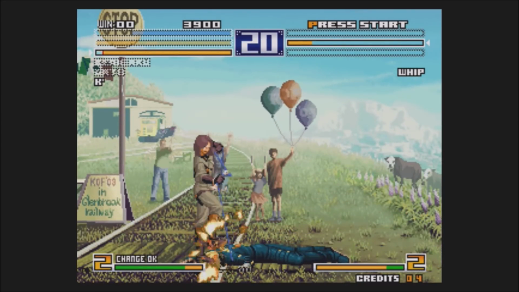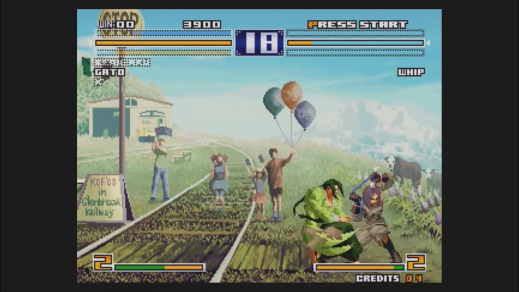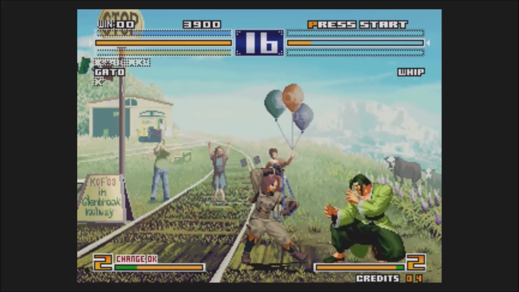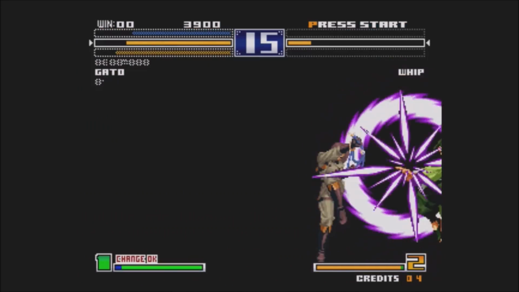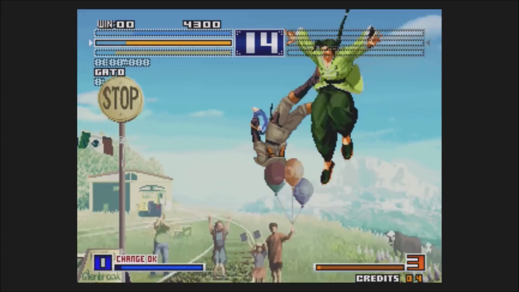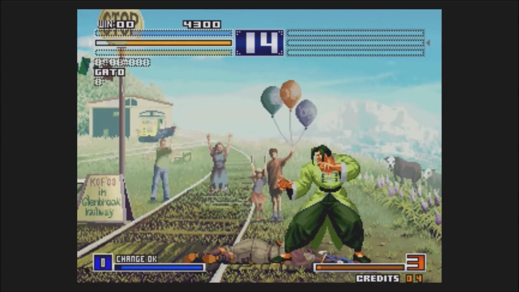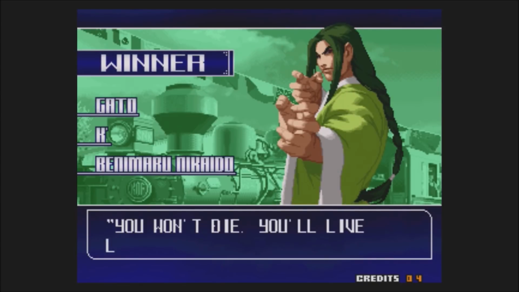Oh, what is this? Oh, that's right. That's Whip. I remember her. Who else did we bring out? This guy, Mr. Unknown. No idea who this guy is. He's like a Shaolin fighter. Okay, we got her with one of them. Oh, what happened, man? It's like a tiger scratch.